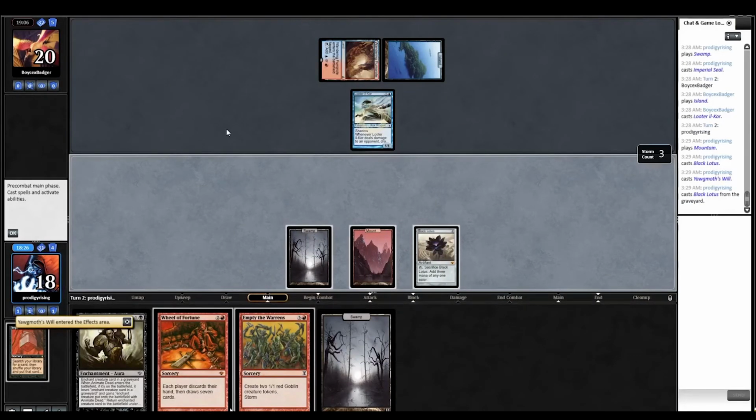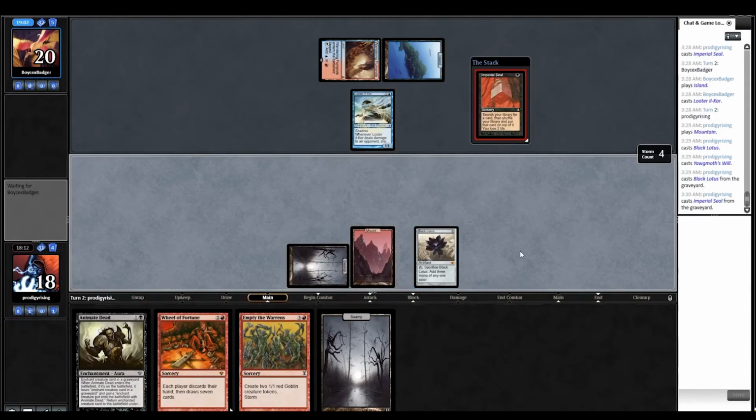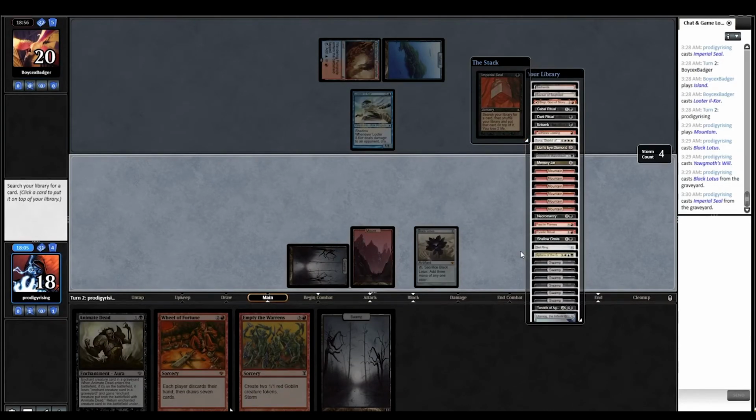Black Lotus. I can play this Imperial Seal, and then I know one of the cards that I will grab off the top. Although I think I might just empty the Warrens. I think I just empty the Warrens because I'm emptying for a lot of tokens.